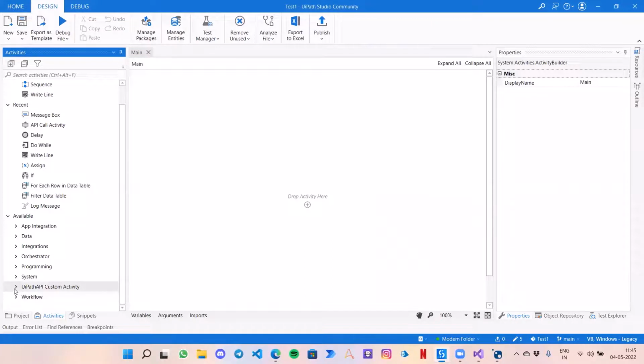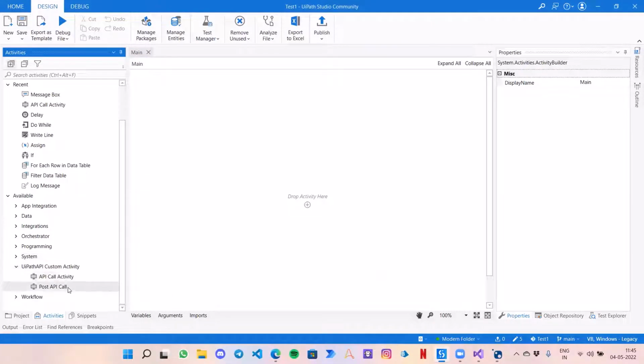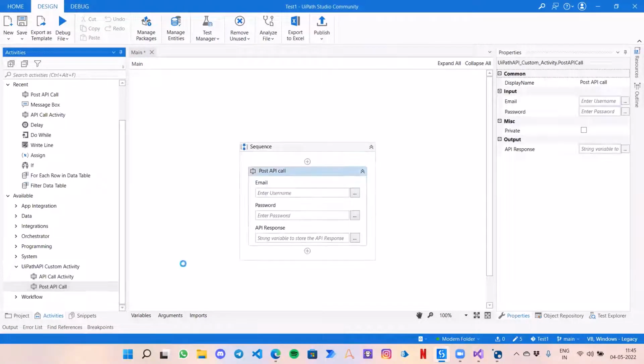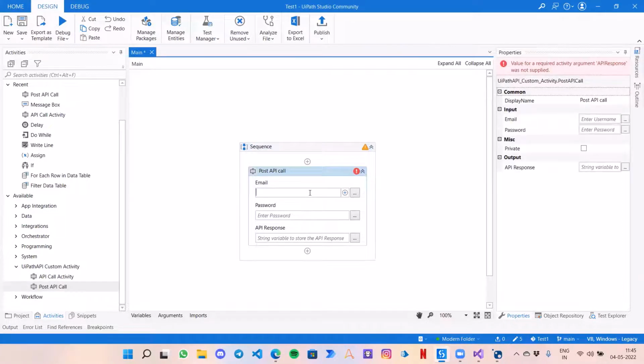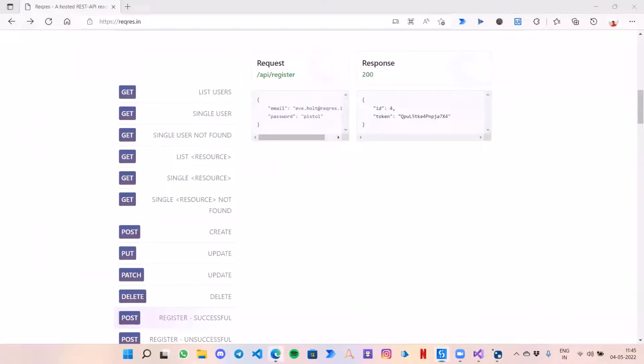Okay, finally we are getting the two activities. This API call activity is the get one we created in the previous video, and this is the post API. Now it's asking me for an email. So let's give the same input as over here.